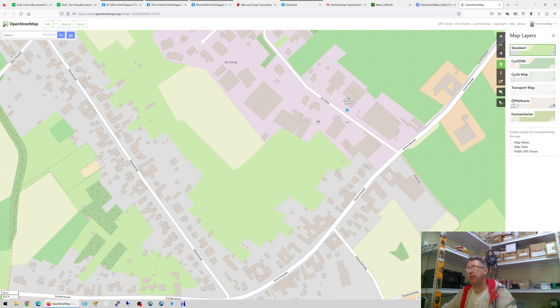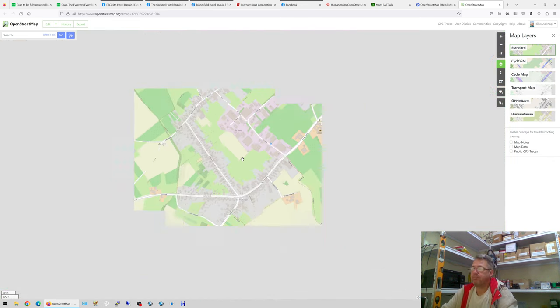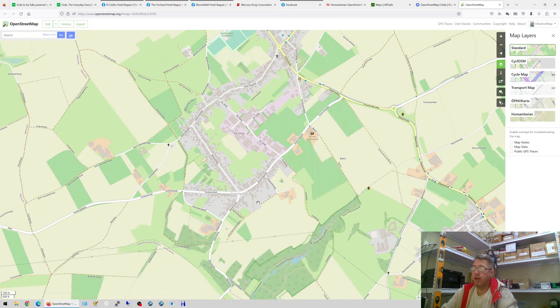There's not a single house on the map which doesn't have the address, because it's now coming straight from the cadastre and goes straight into OpenStreetMap. Every single house which is built new, the moment it gets an address, is going to get on the map. And this is great for the government, because the government knows exactly where the roads are, where the tracks are, where the houses are, etc.